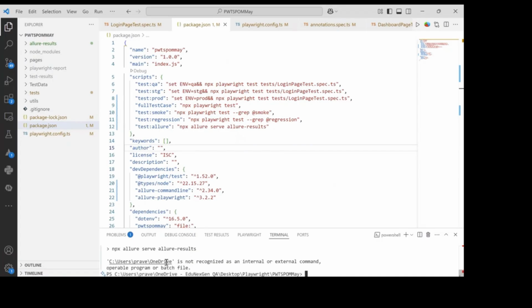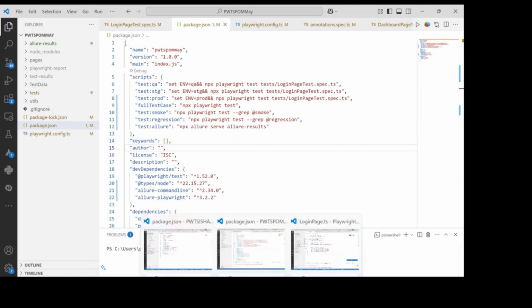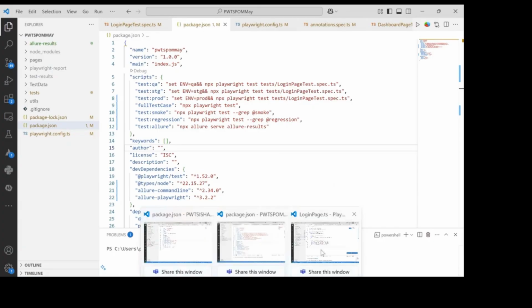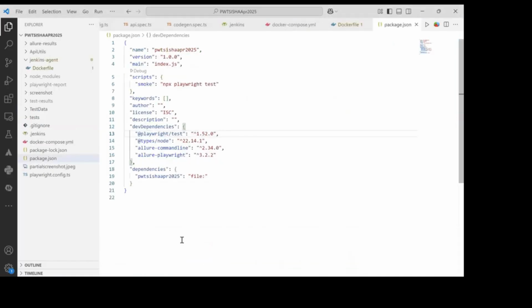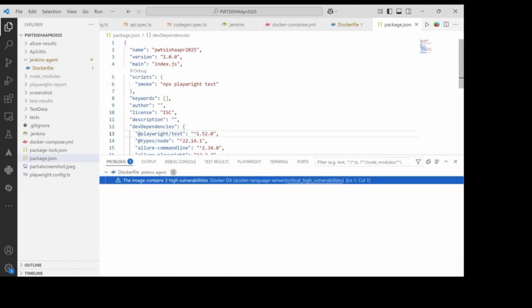It says that after this, we have basically a OneDrive and then we have a space over here. So it says that it is not able to recognize. This is our report that we have generated. What is the path inside this?